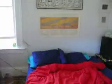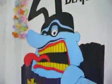You can see it's open so the kitties can get in and out, because that's their favorite way to get into my room. Got my favorite Keith Haring poster set up in my bed and everything, and got my mini posters. And so that's just a quick panorama of the room, and of course my Blue Meanie poster. A few other things set up, and then in here we have the bathroom.